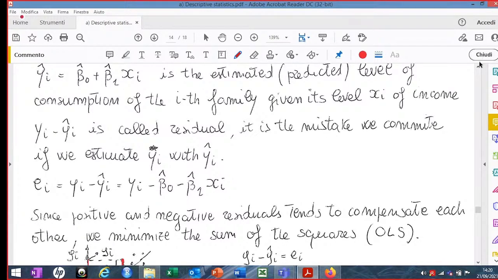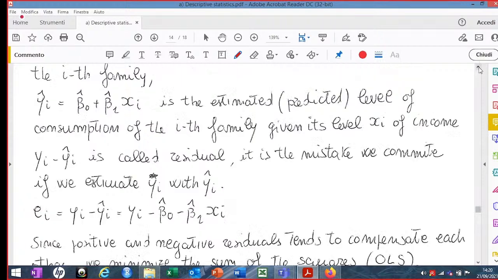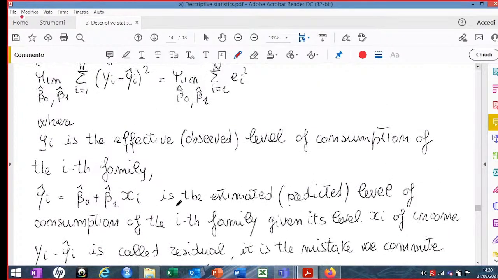So which is our goal, guys? Keep in mind that we want to find the regression line. The regression line is characterized by this, which is the estimate of the intercept, and this, which is the estimate of the slope. So we want to find, I repeat, the straight line such that the errors committed by approximating all the yi with all the ŷi are minimized, as small as possible. To find this straight line means that we need to find this constant and this constant, the estimate of the intercept and the estimate of the slope. Okay, so here, guys, essentially I wrote everything.